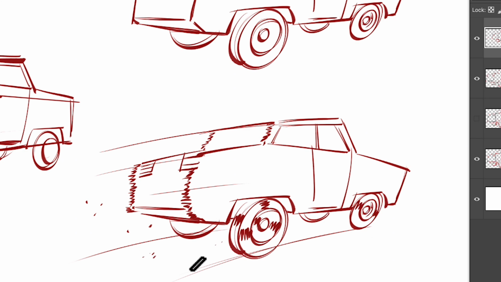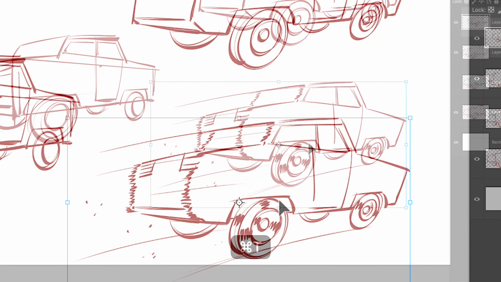And then what we can do, once we have this in place, I like to also use the warp tool. So in Photoshop, if you right click on the transform tool, choose warp, and you go up to warp and you choose arc.